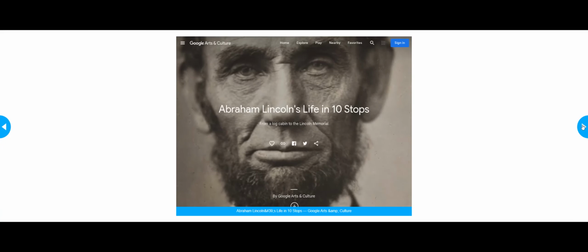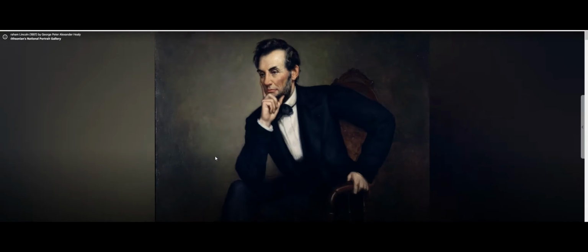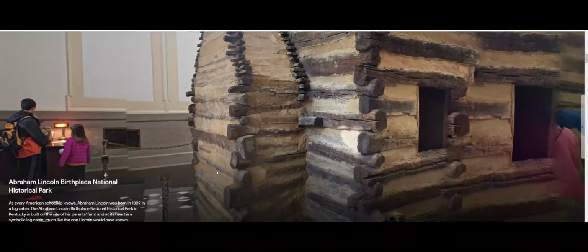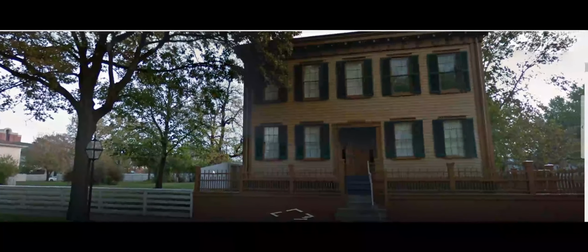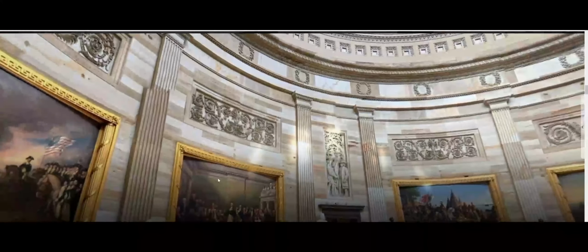Phase 3 of the training has learners move into a virtual space to explore the new content and tour National Historic Sites using VR Museum. Abraham Lincoln's Life in 10 Stops is a Google Museum arts and culture project that takes students through a virtual space, including historical sites such as his log house. This type of virtual learning is perfect for an immersive learning experience.